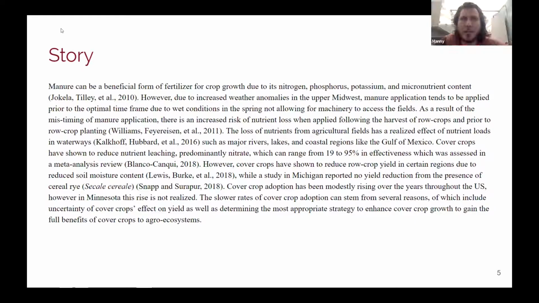Okay if you're not that far yet, that's fine. Well, the way I see it, manure is going to be applied no matter what, because that's the main source of nutrients for row crop production. But since manure is applied predominantly in the fall, because farmers can't get into the field in the spring, there's a huge risk of nutrient loss after the thaw events. So we're trying to see if cover crops can create a balancing loop with nutrient loss.